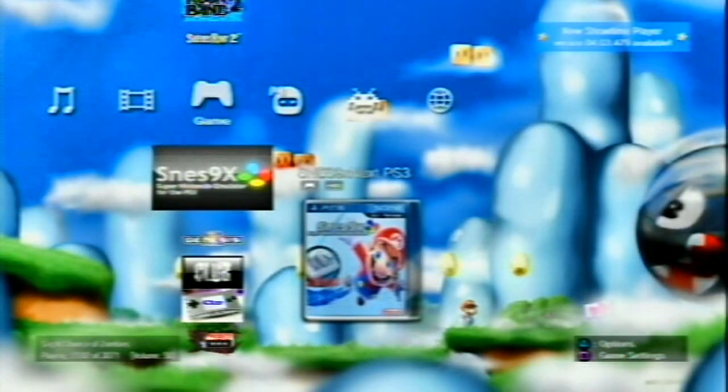Open up your MultiMan. What you're going to need to do is boot up your MultiMan, allow it to load and everything, and you're going to go and open up the MultiMan MMOS. Once you open up the MMOS, come over here to the left and scroll to File Manager MMOS and click X on that. What you're going to do is simply just double-click on the PS3 root with the X key, and in this folder here, you're going to see the dev USB 000. Open that up and go to your ROMs folder, and what you're going to look for is the Game Boy Advance ROMs, the .gba.